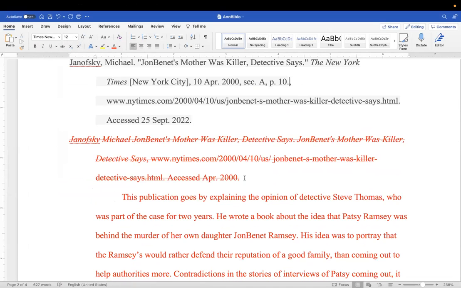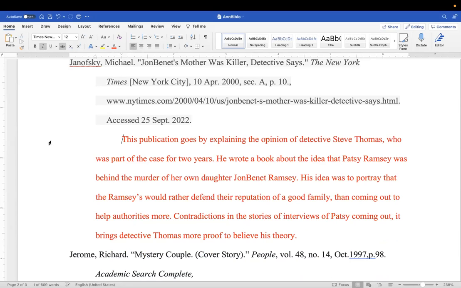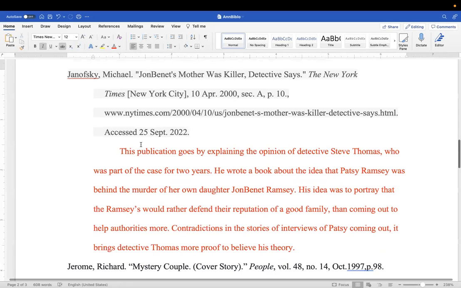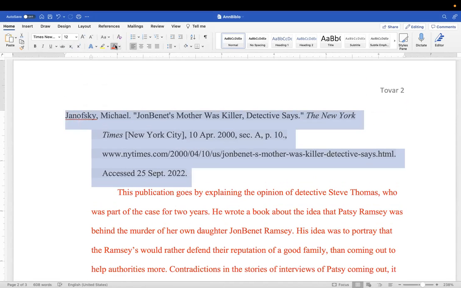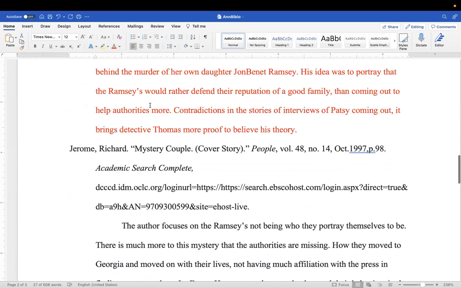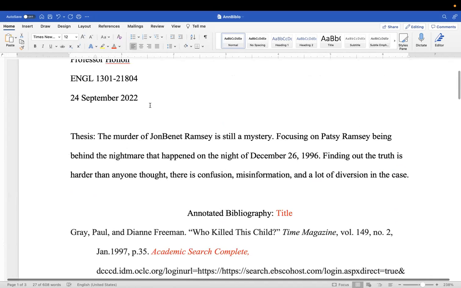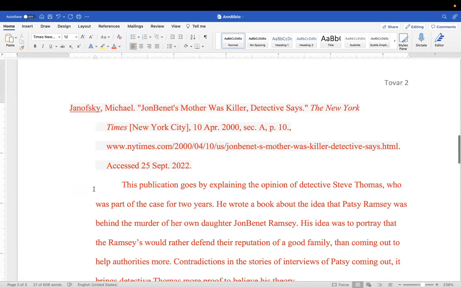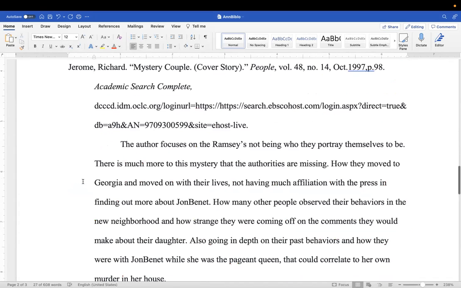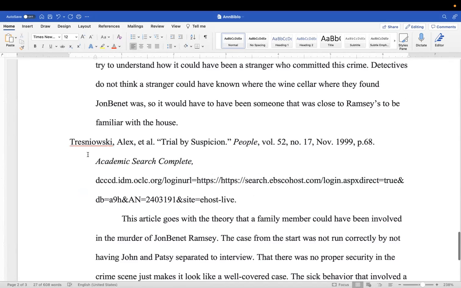See, that's different from what you've got right here. You repeated the title. So you're going to have to go to NoodleTools if it's something off of the internet. Okay, so all of this needs to be added. You're going to have to go to NoodleTools to do that. So everything is alphabetized. You got the G, you got the JA, you got the JE, you got the SCH, and you have the TRES.